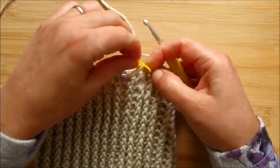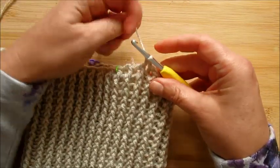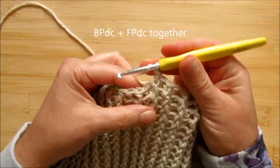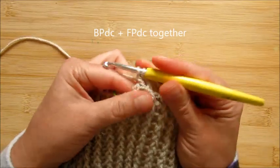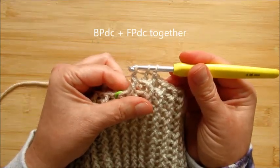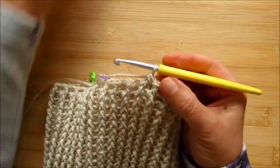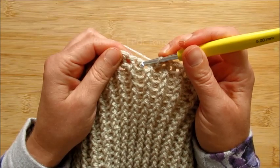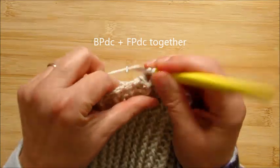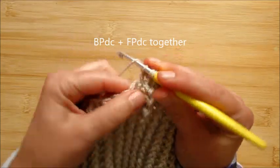Next 2 stitches together, back post and front post, back post double crochet, front post double crochet, together. Next 2 stitches together, back post, front post, back post double crochet, front post double crochet, together.